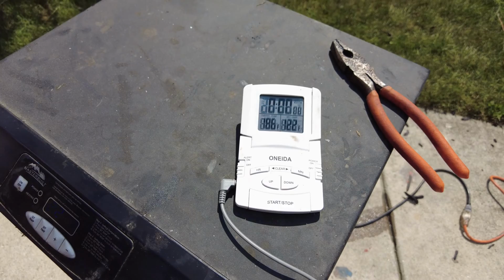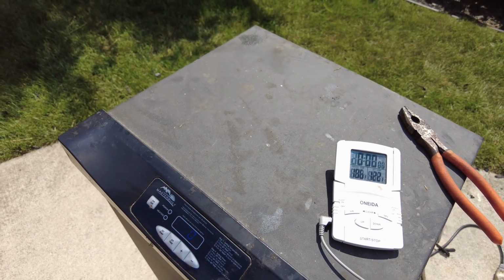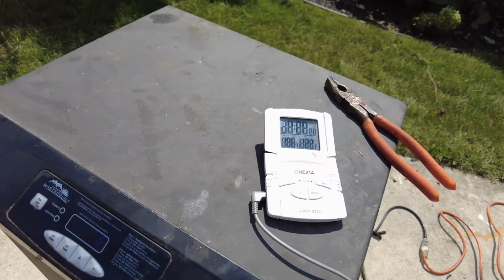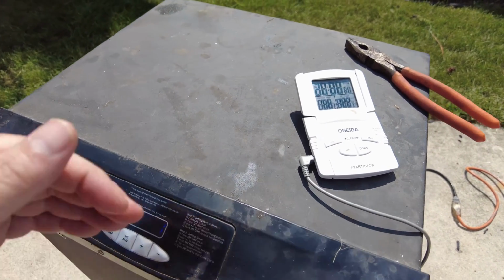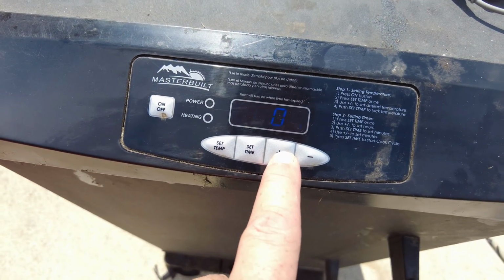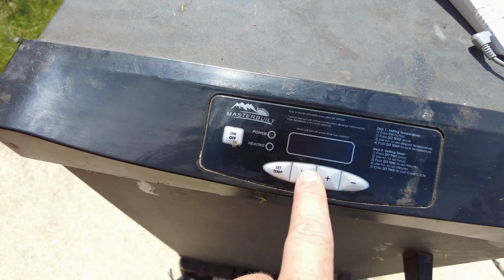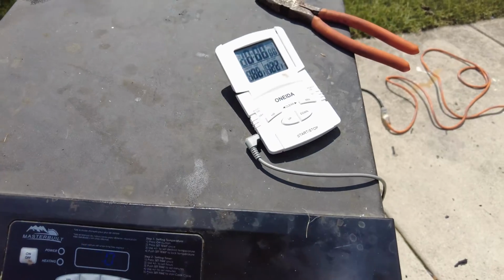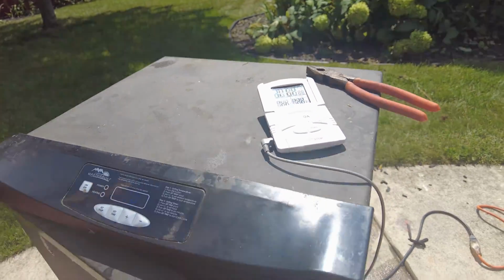All right, 13 and a half hours in, we are at 186. We're about 13 hours in, not 13 and a half. Excuse me. So what I'm actually going to do is wrap these to try to speed up the temperature of the two pork butts. I've got to add extra time here, because the Masterbuilt will turn itself off once the timer is done, so I just added 2 hours on there. But I'm going to wrap these in tin foil and then turn up the heat a little bit to try to get that process going.